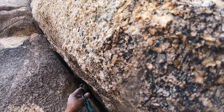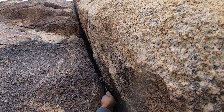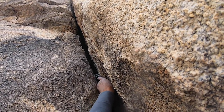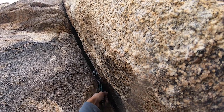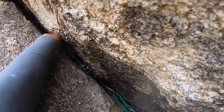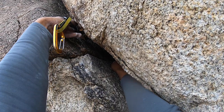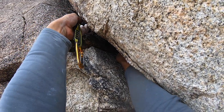Not a lot of force on the cam, but it did hold, and it ended up holding several falls from above, with both of us on it. Eventually pulled over the roof and slid to this 0.75, which is nice. I think I might have placed another piece below, but I don't know if I got it on camera. Maybe it didn't come out good on film.